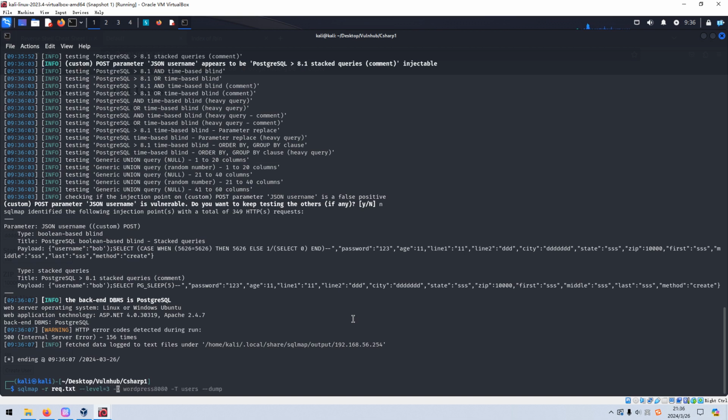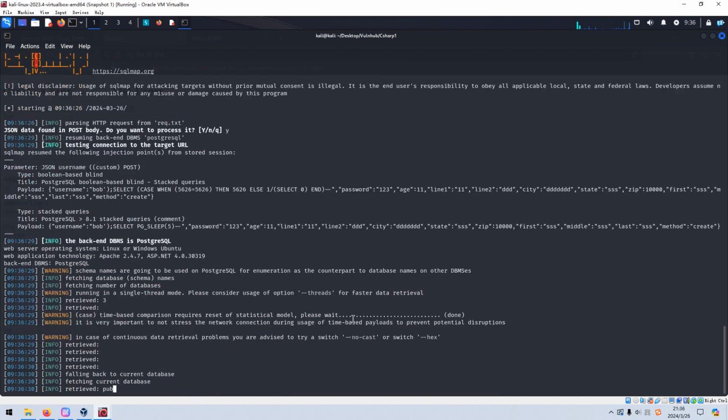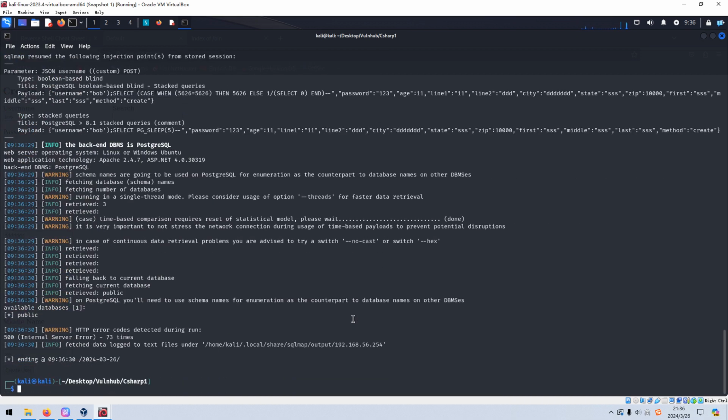Next, we need to do enumeration with the database. For example, we can use option --dbs to retrieve the databases available on the target. There is only one database available on the target. And then we can use option uppercase D to specify the database name and --tables.